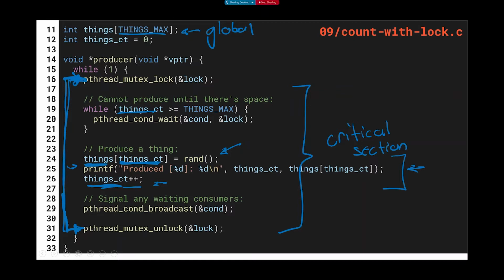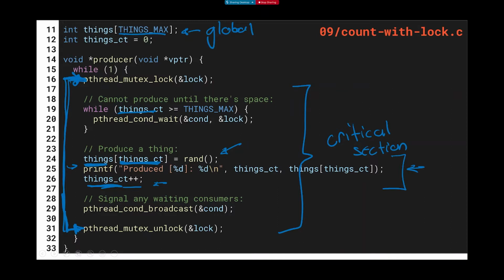So when should I stop producing, because I have a capacity-bound stack? When my stack is full. Here's where conditional variables are fantastic.